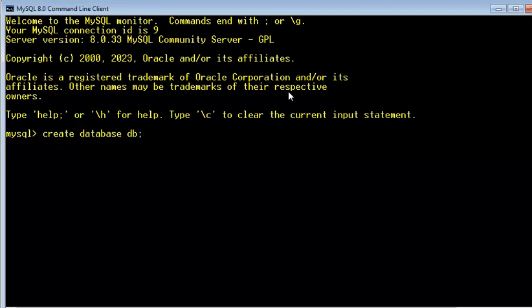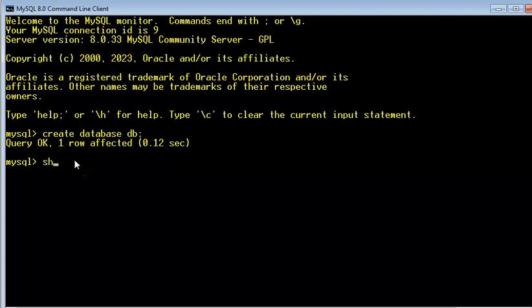After that, you put a semicolon. This is very important. Press enter. Then it shows Query OK, one row affected. It means that the database DB has been created. To know whether it has been created or not, check using the show databases command.